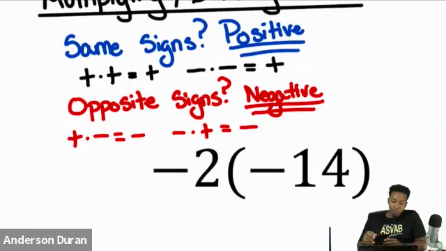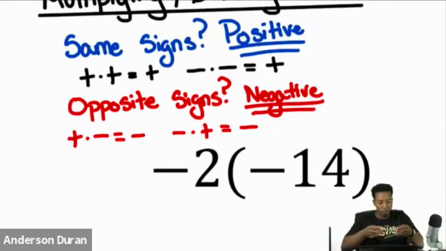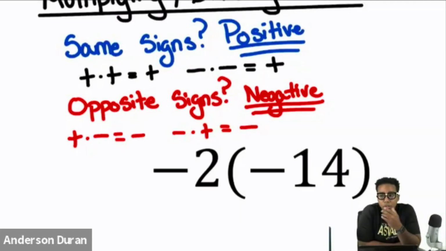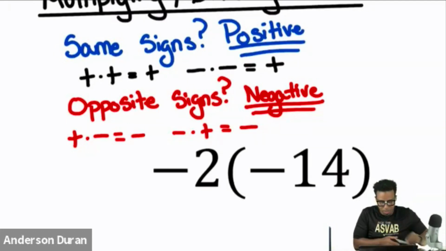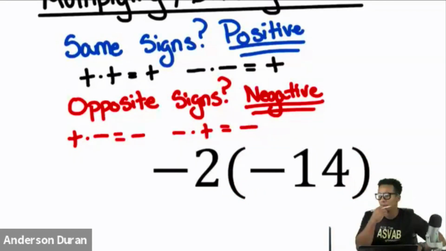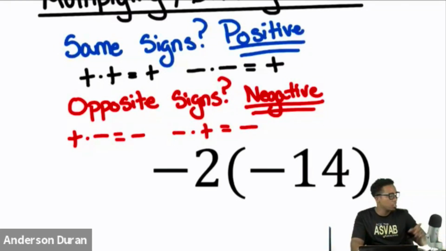Let me go ahead and call on my colleague over here. First and foremost, Jose, let's understand what we see here. I have a -2, and it's not saying -2 minus 14. This is -2, and it's attached to the -14. Now, everybody help me out over here. If I see a problem where two numbers are attached from a parentheses, what operation is that always going to be? Jose, look at the chat box.